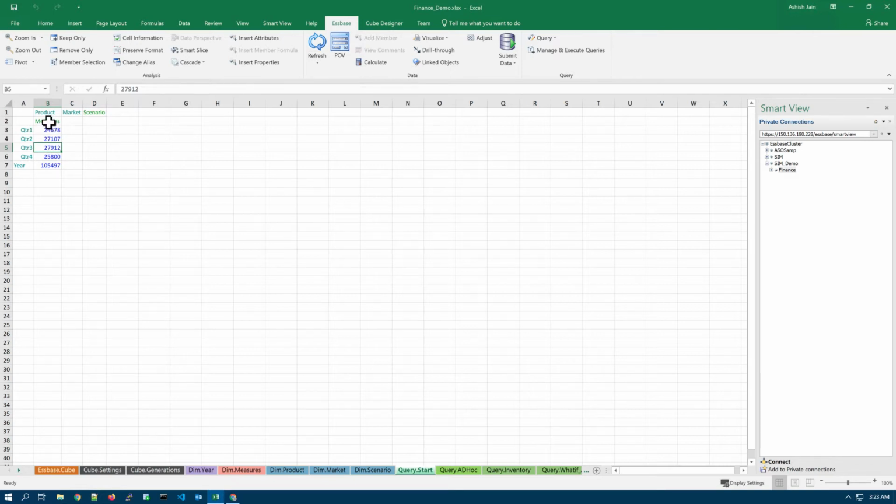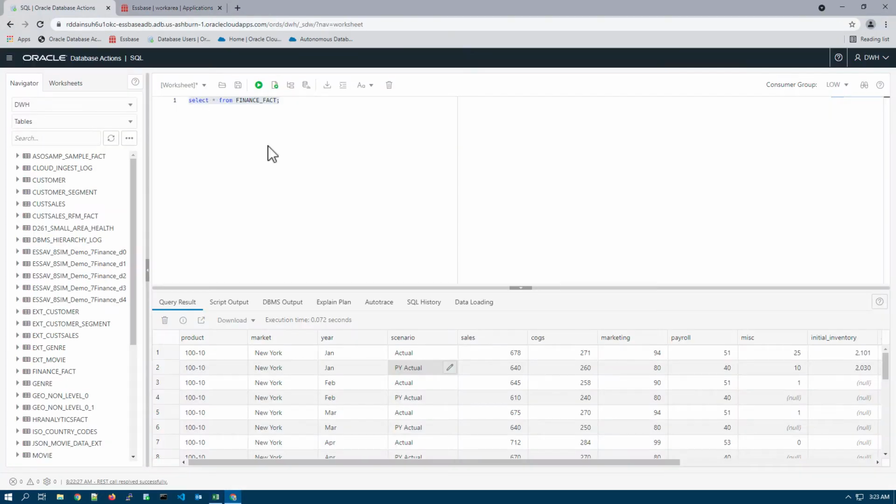I can do a bunch of things from within this interface. This query is really giving me select star from fact table, group by time. But you'll notice that I don't have quarterly definitions in my fact table. What I'm doing is leveraging the expressiveness of Essbase to say, okay, I have only monthly level data in the fact table, right? I have only Jan, Feb, March data. But now I want to add richness to this.